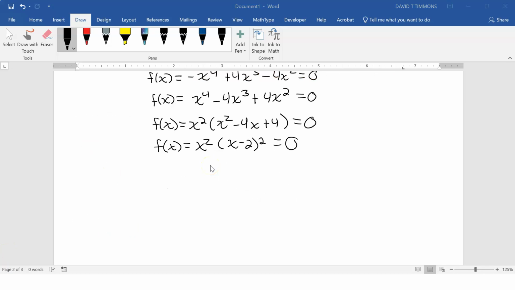Now that the polynomial is in factored form, we can identify its 2 roots, or solutions, or zeros. This is one factor. This root or solution will be 0. And then from this factor, that root will be 2. And again, we can put that into coordinate point form. So we would have 0, 0, and 2, 0.